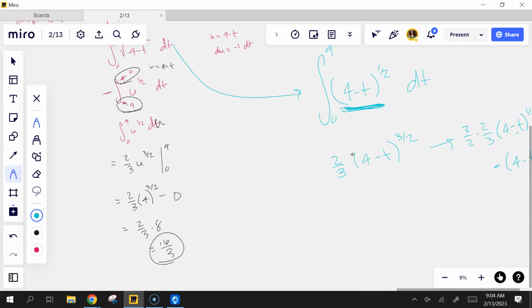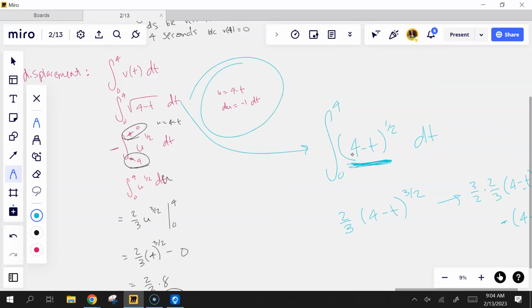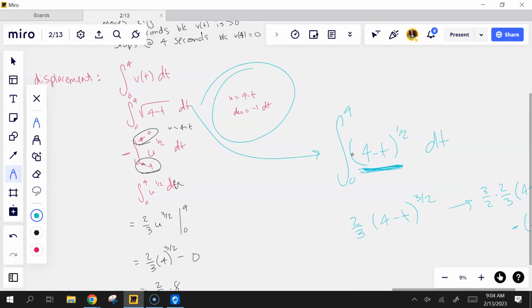I know, I'm sorry. Don't let these simple little things trip you up, though. Listen, I still come over to the side and write this out because I need to visually see it. I have to visually see it to make myself understand. And then I either have to adjust the bounds here, or once I plug in, I need to plug my 4 minus t back in for u here before I evaluate. One of the two has to happen.